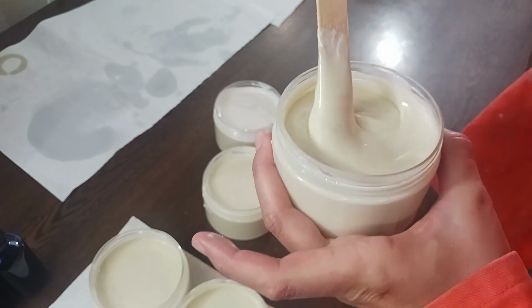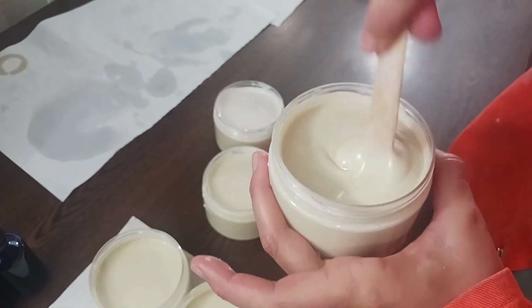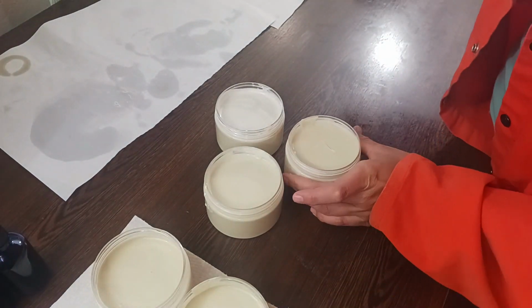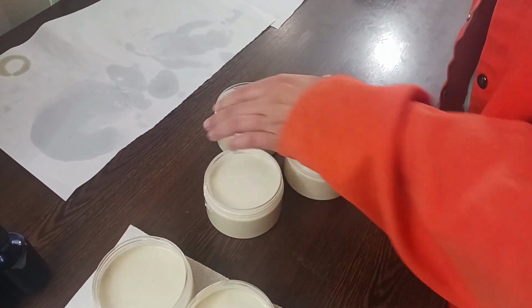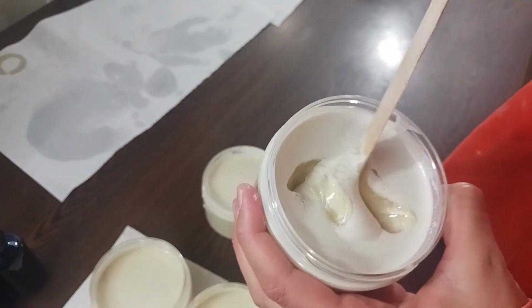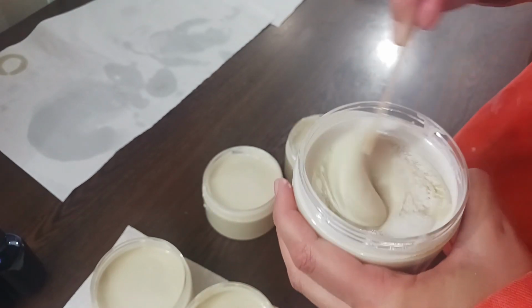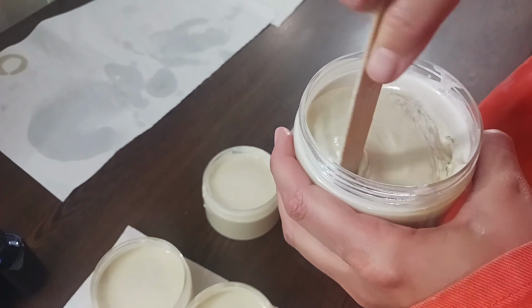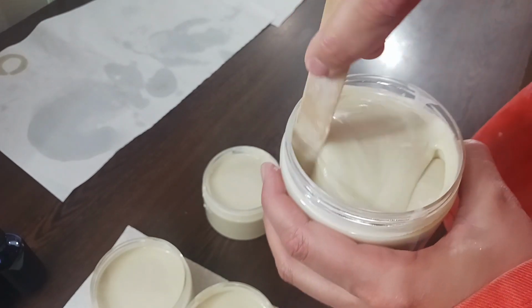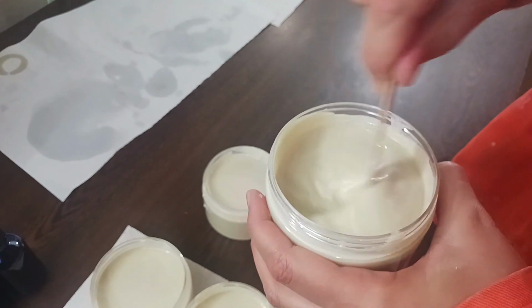And you just want to mix it up, because otherwise you'll get a little bit of a white foam on top, and that is from the arrowroot and from the zinc oxide. And see how that does that there. So you just want to mix that back in. And it'll be perfect. In a few days, it'll be good and hard. And if you want to ship it, you can.